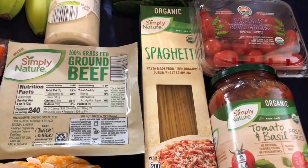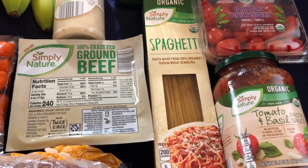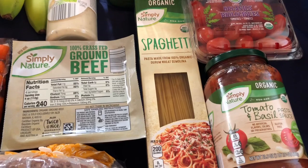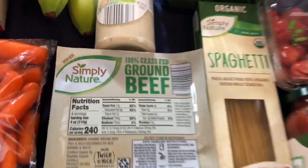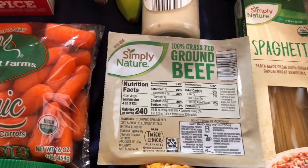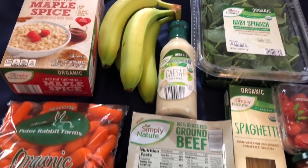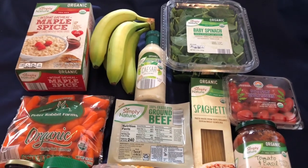I wanted to get the organic sausage, but they didn't have them in my store. There are two options — I think there's supposed to be a turkey Italian brat or sausage, and then there's also a chicken brat or sausage you can get in a four pack. They were out. So my alternative was the grass-fed ground beef. All it says on here is that it is grass fed, but that's okay — we've gotten this before and it's really good beef. I'll have the prices below, and in a little while I'm going to prepare this for you guys to show you how much you can spend doing it all organic.